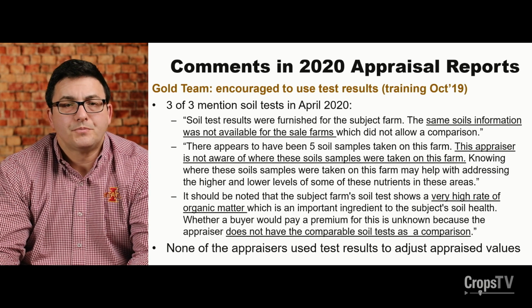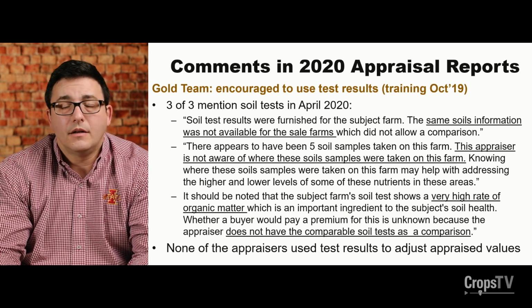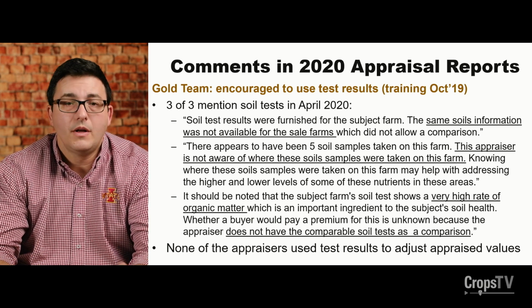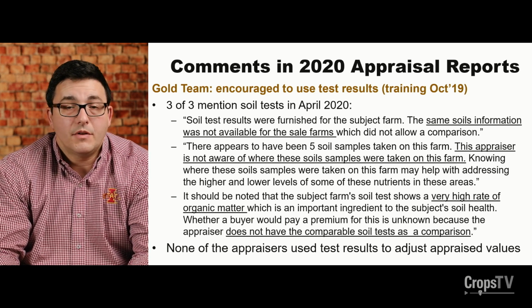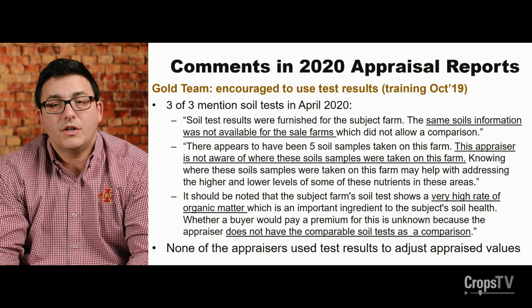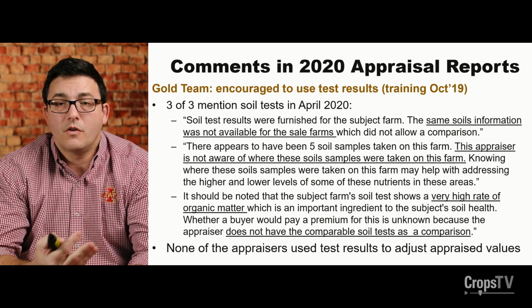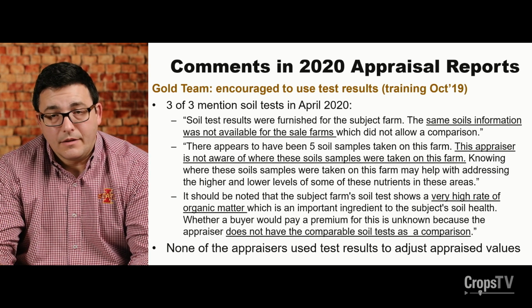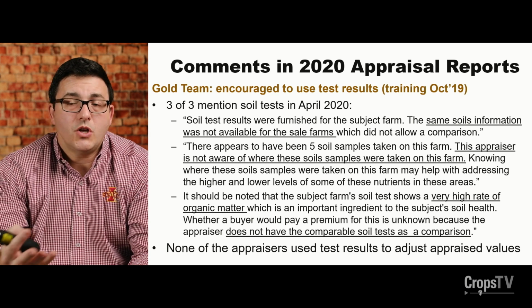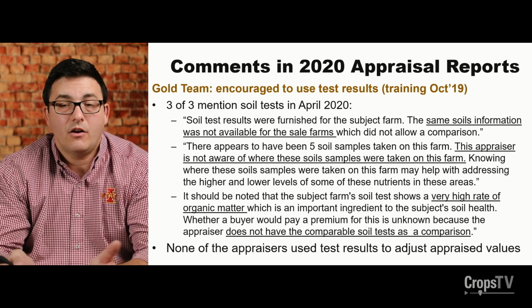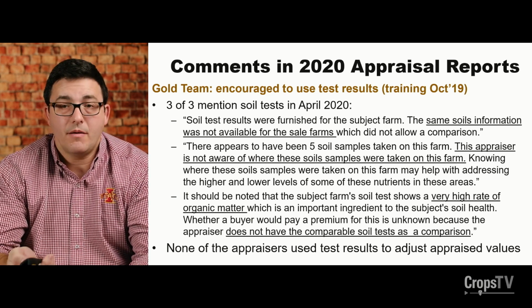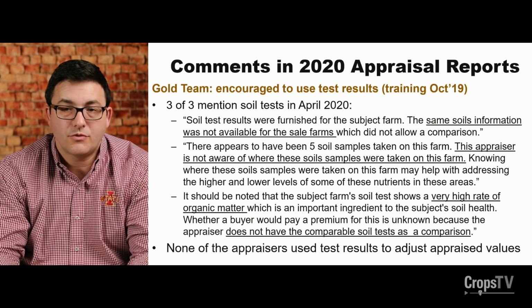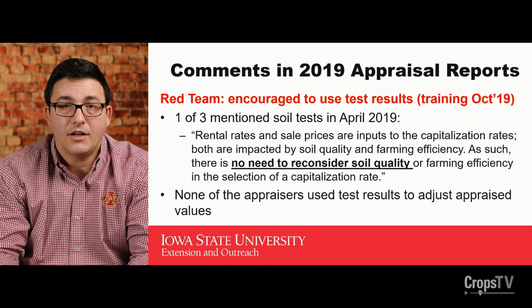And the third one indicated an evaluation of the level of organic matter. And even though this person considered that information useful for the farm, that information could not be used in the appraisal report because of the lack of benchmarks, basically. So none of them, in the end, used those test results to adjust the appraised values.